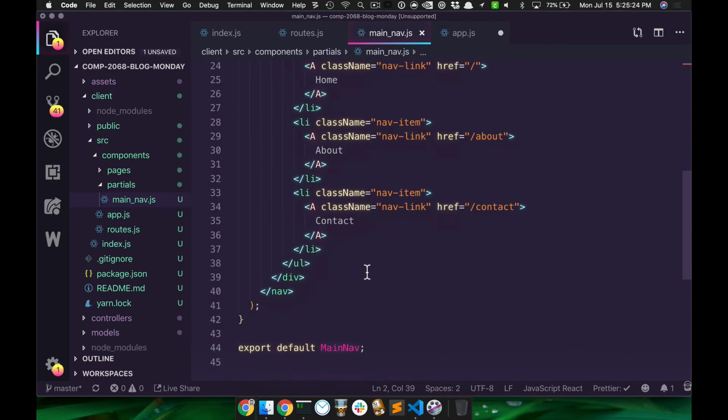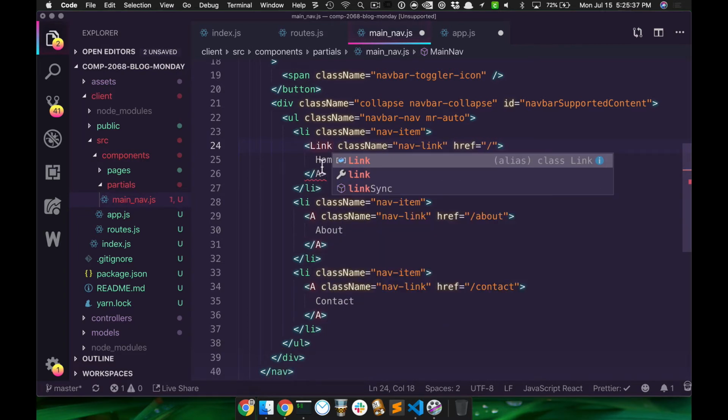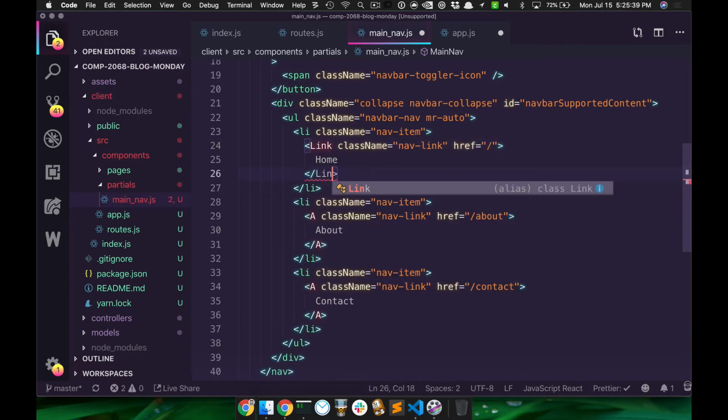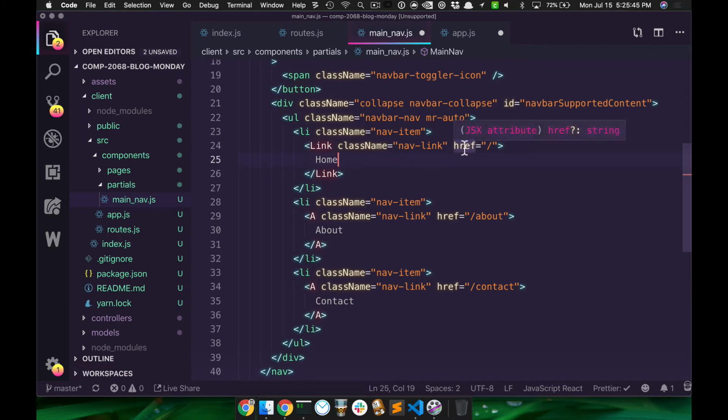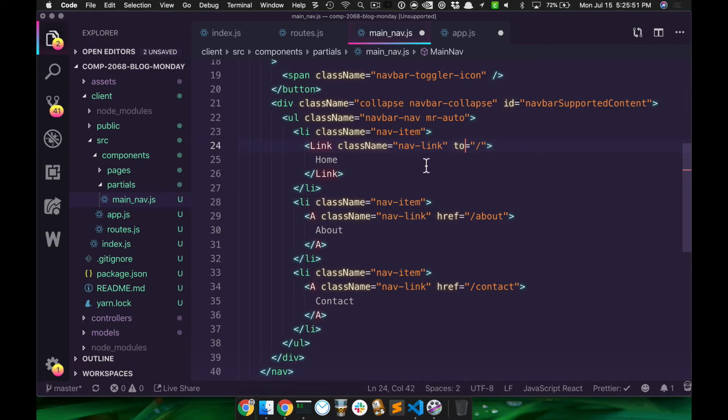So everything pretty much stays the way it is, except for the UL stuff. So all this LI stuff is going to change. So it's not even really that drastic. It's this A tag, so right here, this capital A is going to become link. And obviously the closing tag will also become link. And then the href is going to become to. And that is literally it.